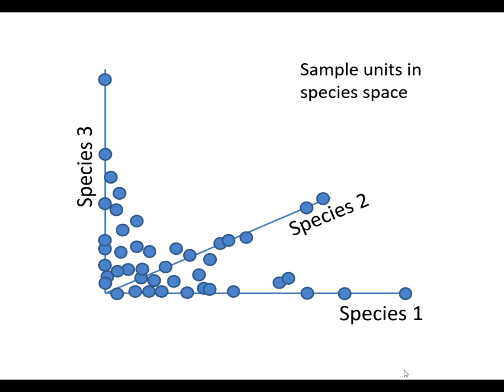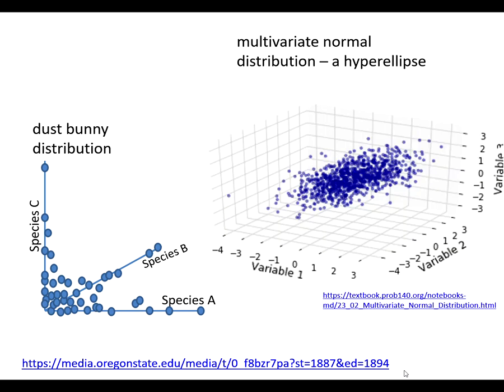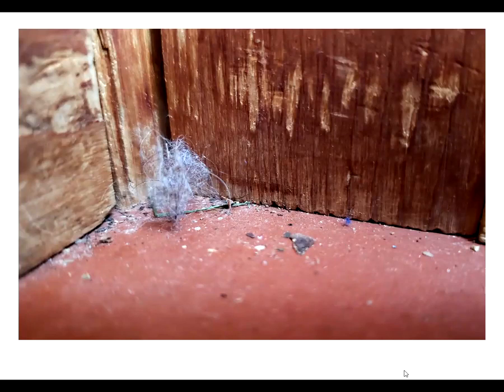We use these data to answer questions about how communities differ from each other and why. A community sample in species space is very different from the sample distribution expected by traditional parametric statistical models, the multivariate normal distribution. The points occupy an ellipsoid, diminishing in density toward the edges. This is what a real dust bunny looks like. You've seen them. They accumulate in the corners and edges of the spaces that we live in.